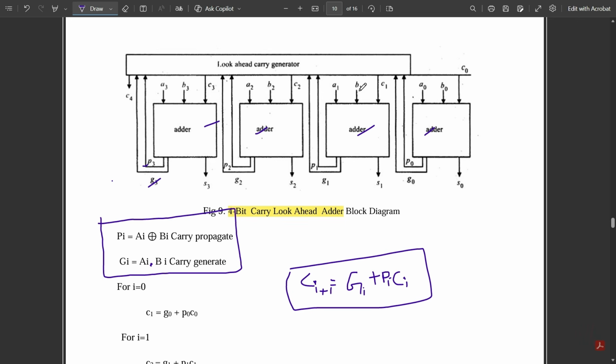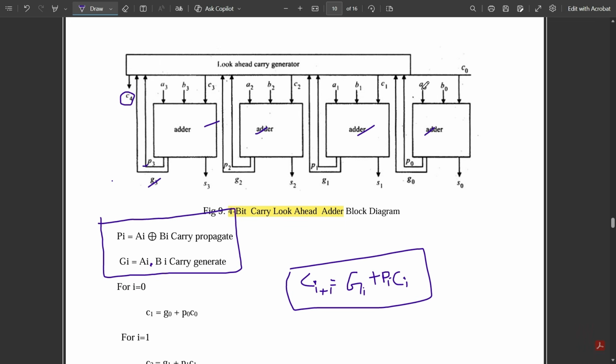Those are already given, A1 B1, and with respect to these three inputs, the sum is generated as S1. Next we again have the next stage generator and propagator values, which you put in this equation so that you get C2. Again the same thing for the next block: three inputs A2, B2, C2, and one sum is generated, and the generator and propagator are given to the carry look ahead network in order to get the next value, C3, and so on. Like that you continue until you get the value for C4, and stop when you get C4. This is the complete carry look ahead adder block diagram.